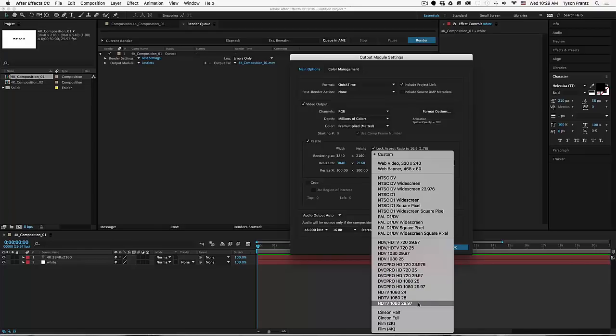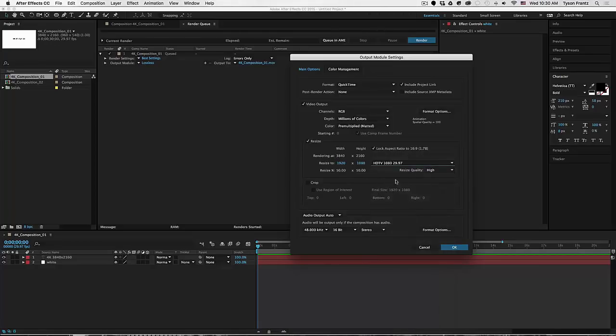So if we want standard 1080, obviously you can see there's also 720 and a bunch of other standard settings here, but we'll select HDTV 1080 29.97, which would be the NTSC standard. Leave the resize quality to high. And as you can see now, it's going to automatically resize while it's rendering.